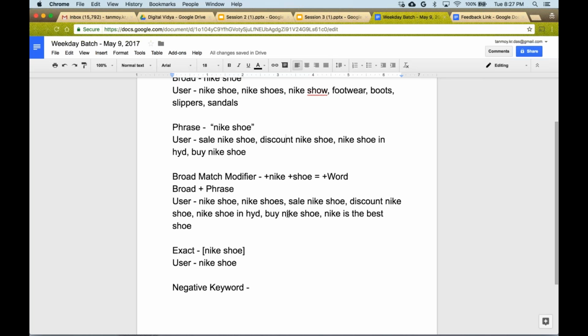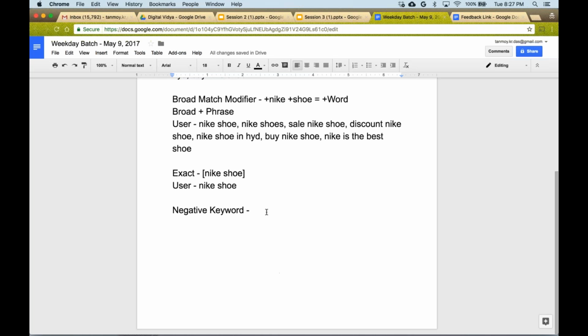So what happens is, to apply broad match modifier, you have to select broad, and then you have to manually add the plus sign. Okay, negative keyword. The last one over here is negative keyword. Just to give you an example on this, no problem at all. Are these options for us to make use of? Yes, these are options given to you for each keyword. For every keyword you can apply any one of these four.